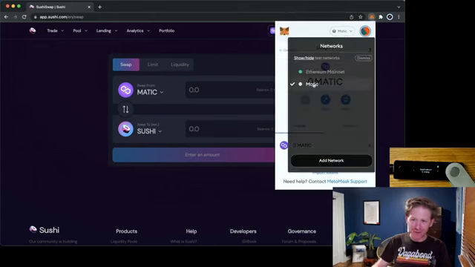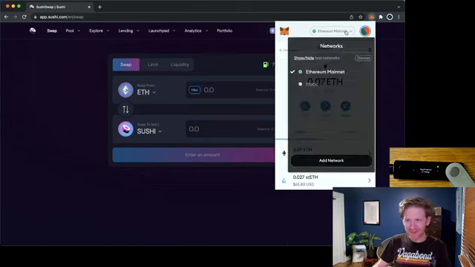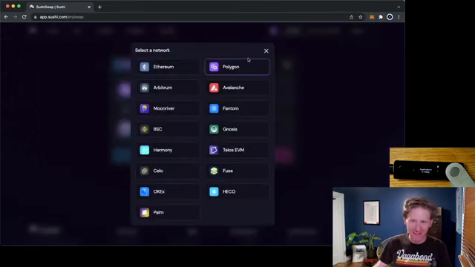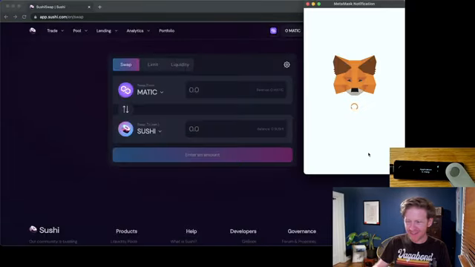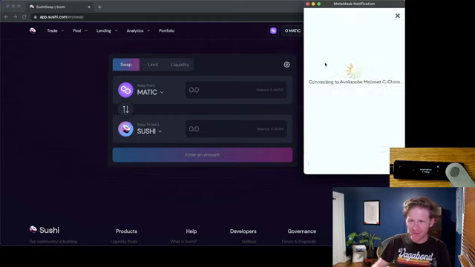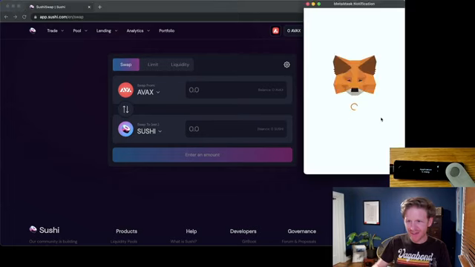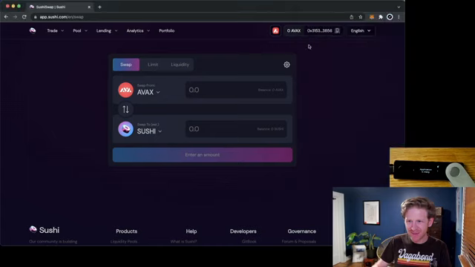And now I have, permanently in my MetaMask, the ability to pick Polygon as a network. So I have Ethereum, Polygon, and when I first found this, I was like a kid in a candy store. I'm like, oh yes, Avalanche, amazing. Okay, let's add Avalanche to MetaMask. Approve, switch, sure. Phantom, I've heard of that. That's cool, let's go to Phantom. SushiSwap wants to add Phantom. Sounds good. Switch.